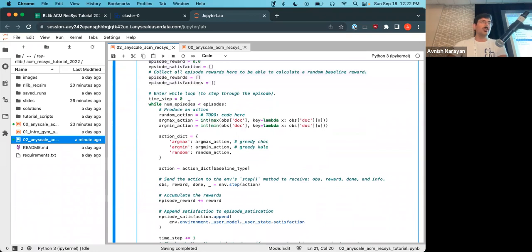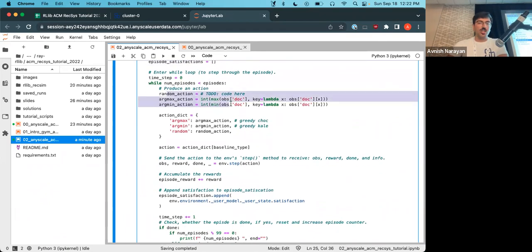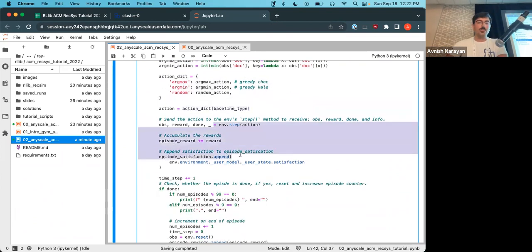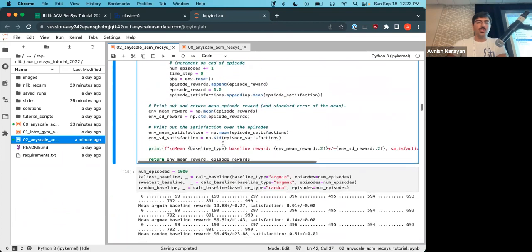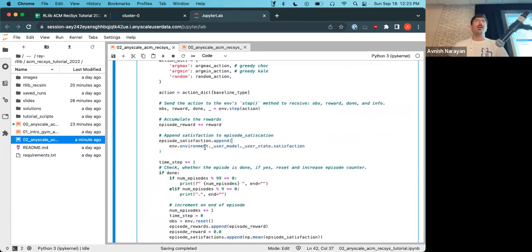You run for several episodes, and at each time step, you sample either a random action, pick the argmax, or pick the argmin, put them in a dictionary, and then select one based on the string key that we have as input. Run the environment, and then accumulate these episode rewards. In the end, you print the average episode reward across all of these episodes, and then we can compare these different strategies using this baseline function.